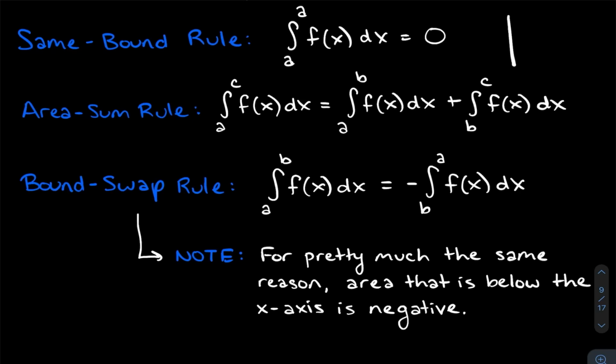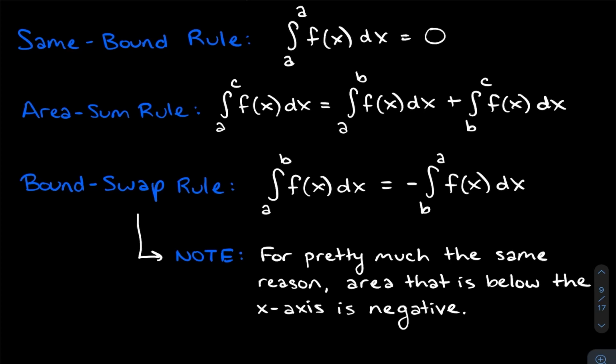The same bound rule says that if you're trying to find the area under a curve from like x equals a to x equals a, these are a's, okay? They're not 2's, because I know sometimes people mistake my a's for my 2's. But let's say you're trying to do that. You're trying to find the area from a to a. That really doesn't make any sense, right? This is a line. This doesn't have any area when you pick the same bound both times. And so since a line doesn't have any area, your answer is 0. That's the same bound rule.